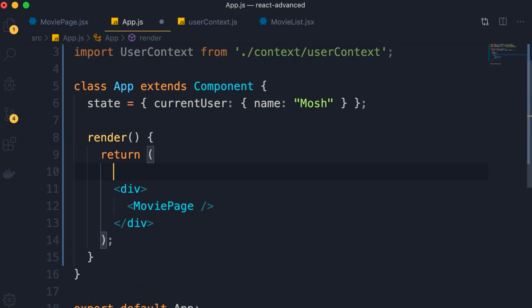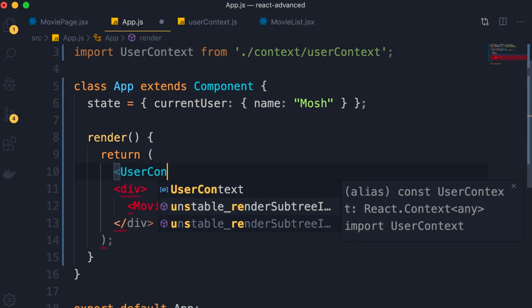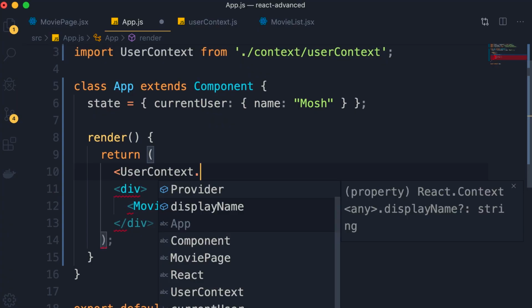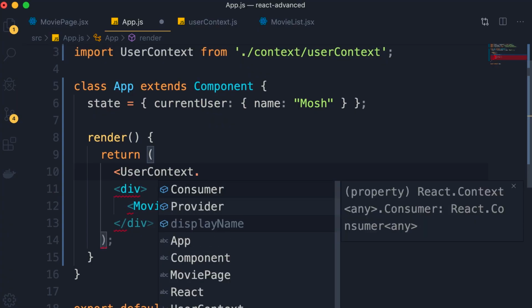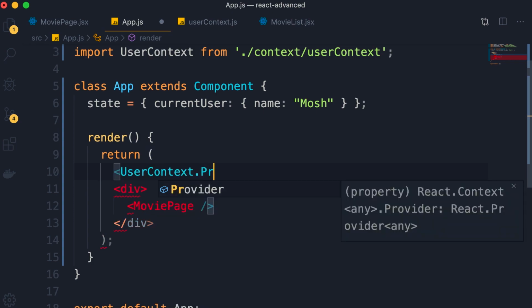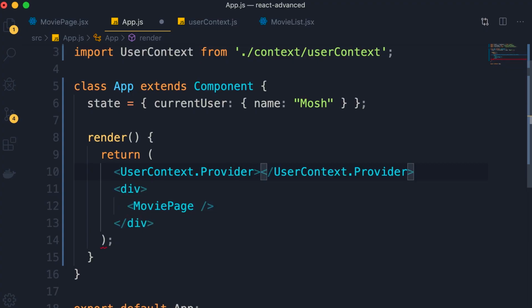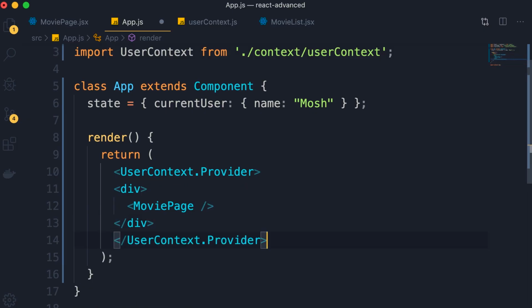So we type user context dot. Look, this object has three properties: consumer, provider, and display name. We're going to look at each of these individually. So first, let's use the provider. This returns a provider component. So we're wrapping these elements inside a provider component.